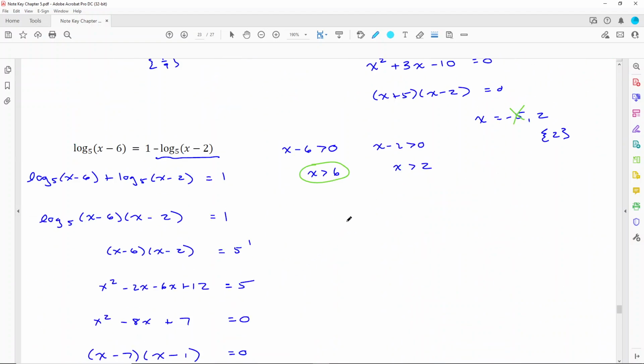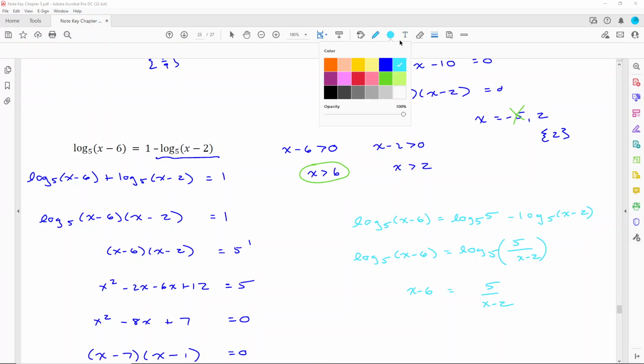So same thing in this one. This is very similar. You know, this one you could even do differently. You could say this is log to the base 5 of x minus 6 equals log to the base 5 of what? Well, 5 to the exponent 1 is 5. So it's log to the base 5 of 5 minus log to the base 5 of x minus 2. Then, up to you, you could still move that log to the other side, so you could multiply it, or you could solve like this. You could say that this is log to the base 5 of x minus 6 equals log to the base 5 of 5 over x minus 2. Now I can drop my logs. I get x minus 6 equals 5 over x minus 2.